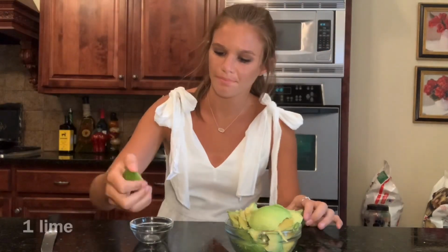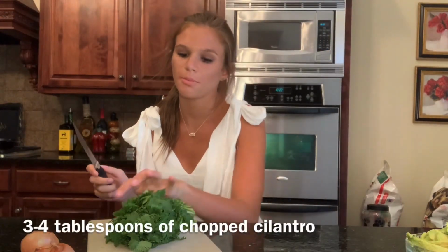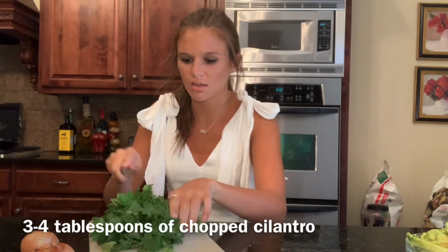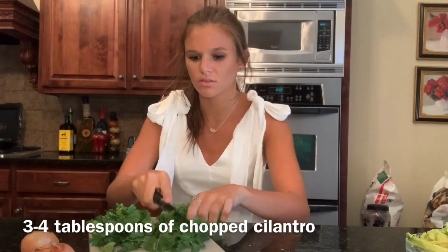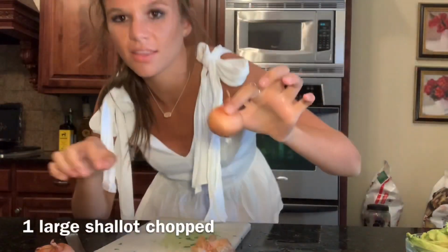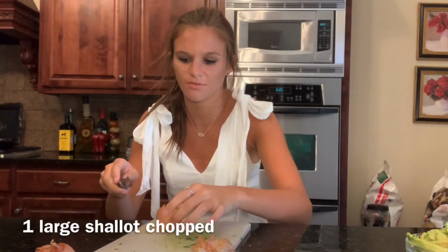Now I'm gonna squeeze 1 lime. So now I'm going to chop up about 3 to 4 tablespoons of cilantro. 1 shallot that's fairly big.